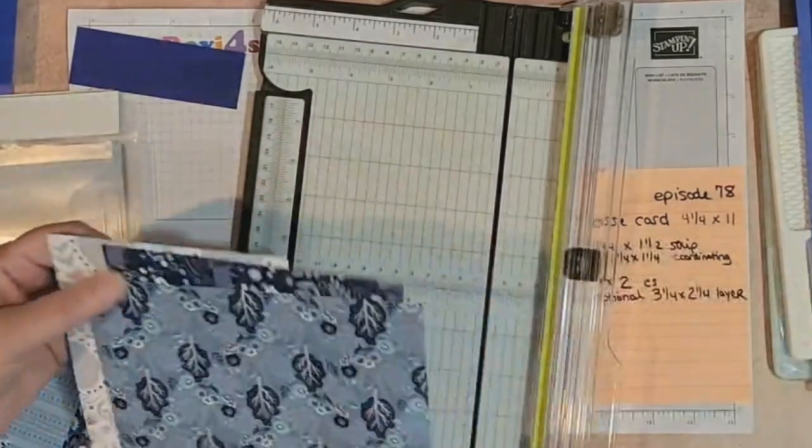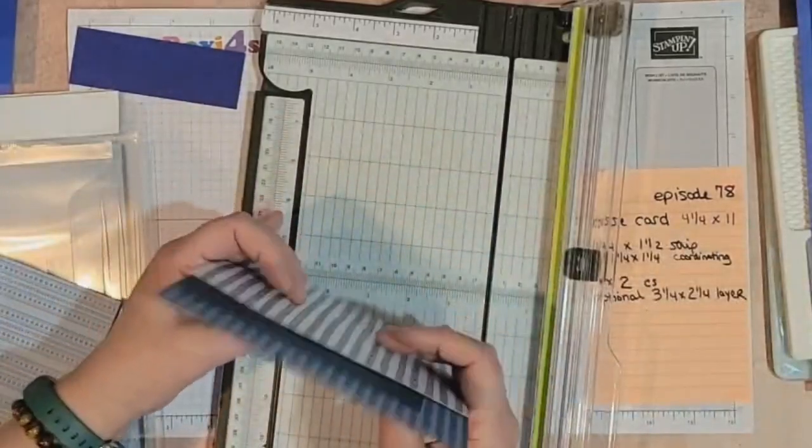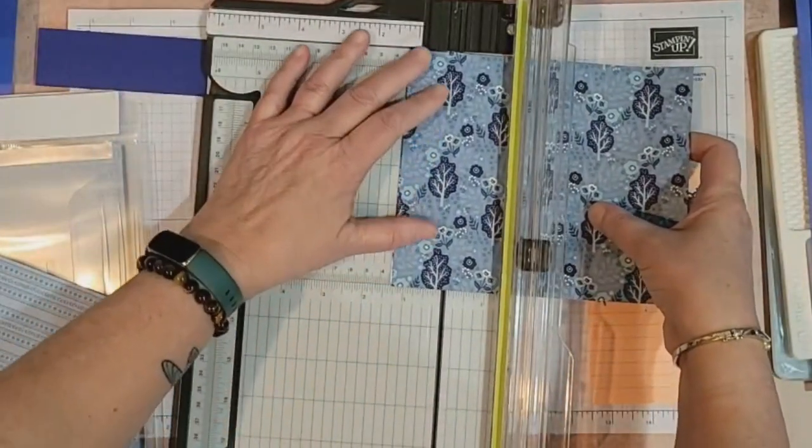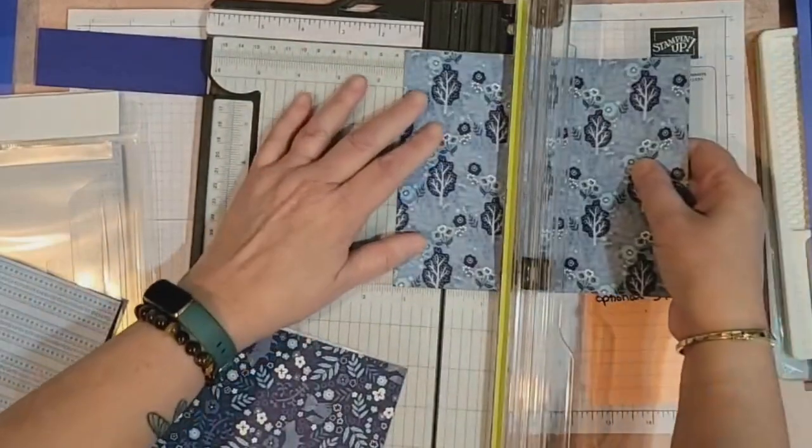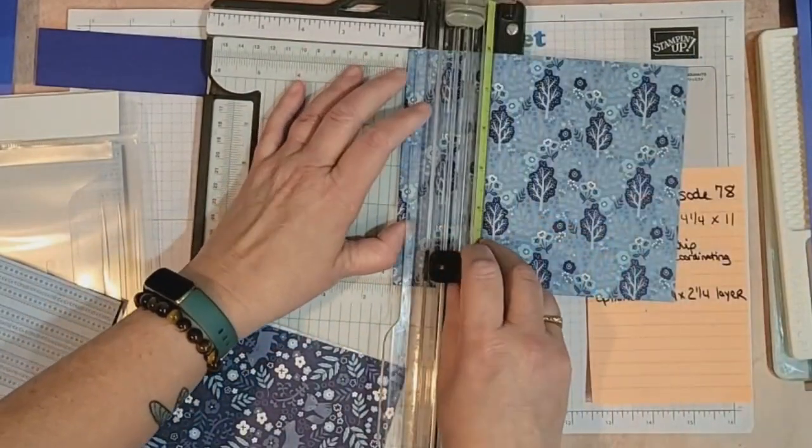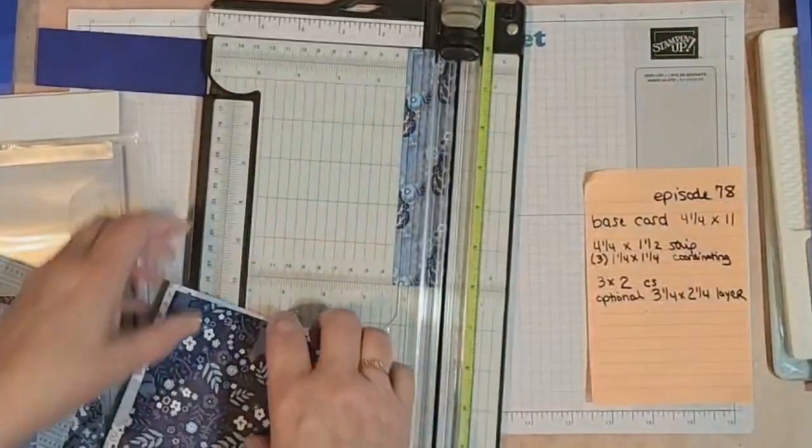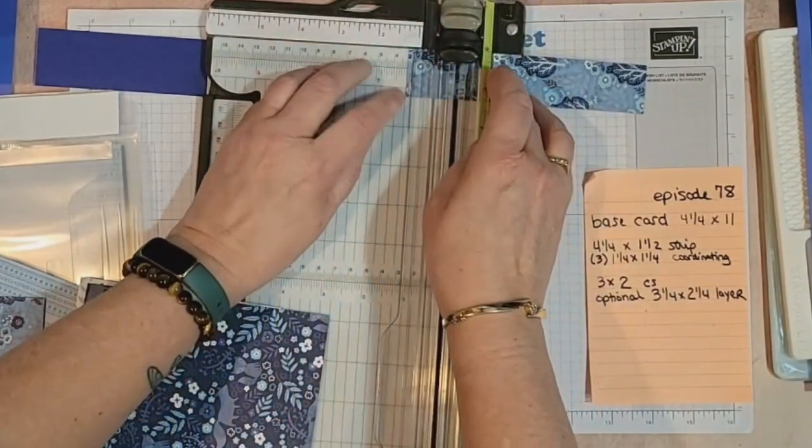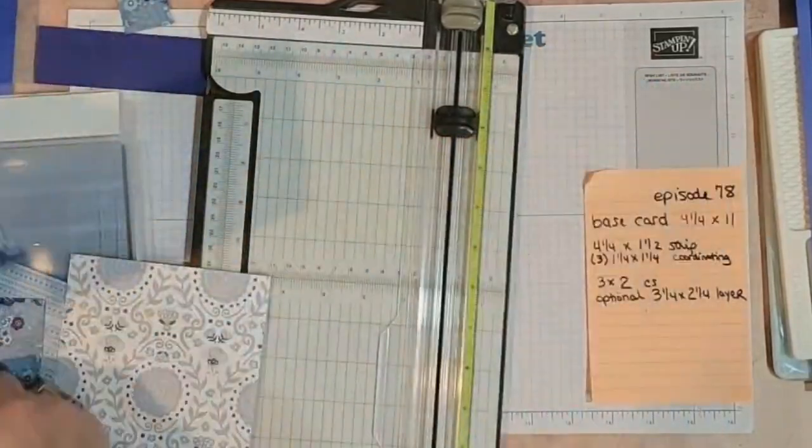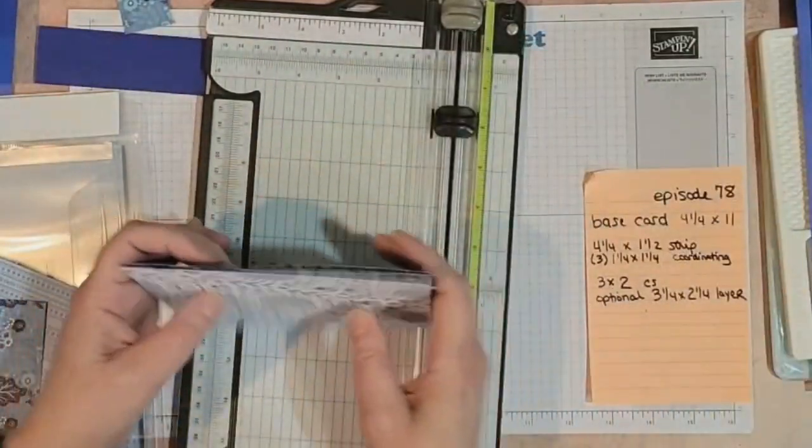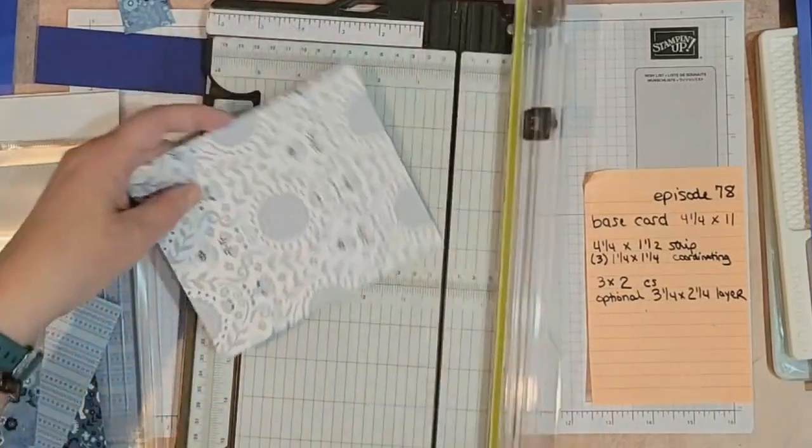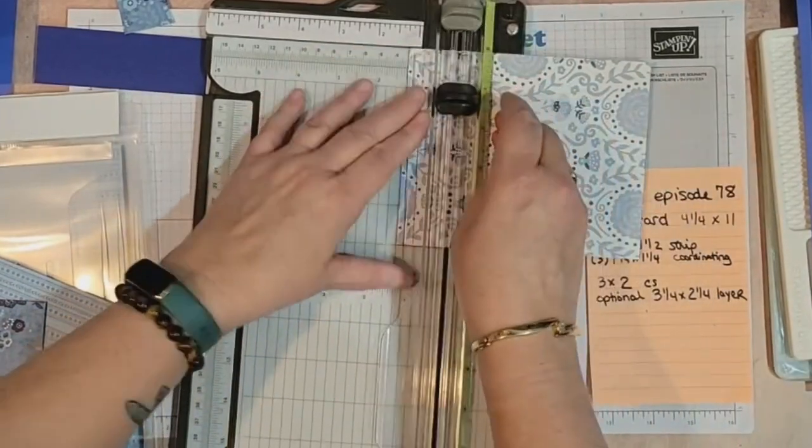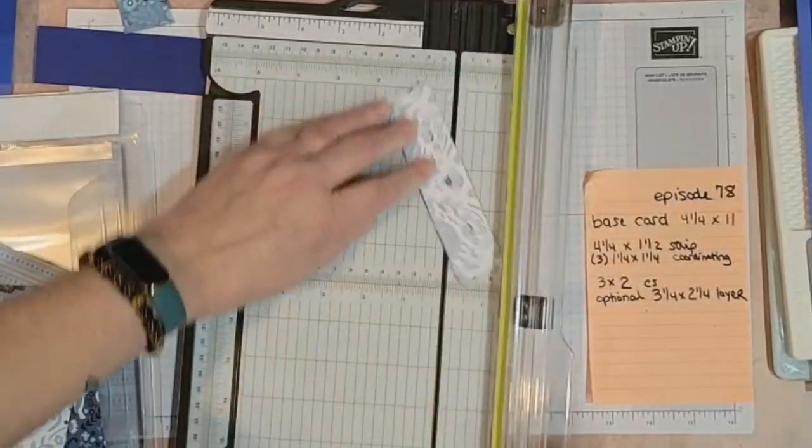I think I'm going to do this one. All right so what we're going to do here I'm going to get these all lined up because we're doing one and a fourth by one and a fourth. I'm going to do them one at a time. Since they were all different sizes to begin with it's better to do it this way. So there's that one. All right now these two of those still are the same size. All right so see I can get those lined up. Come over here and now do my one and a fourth by one and a fourth.